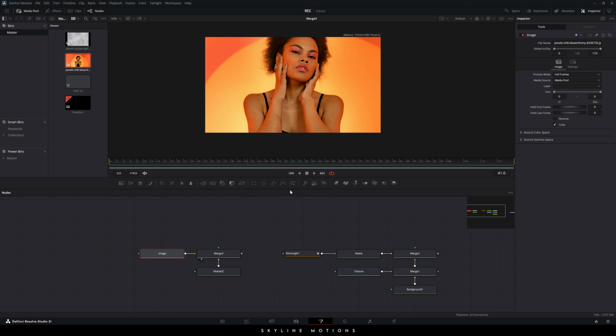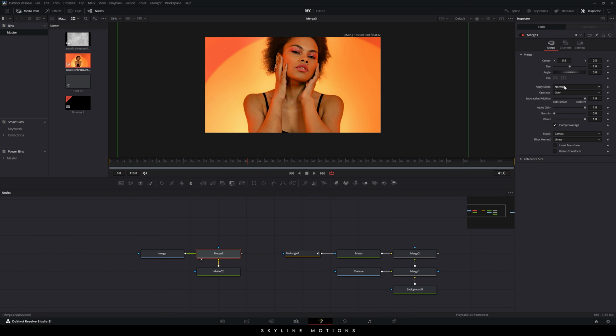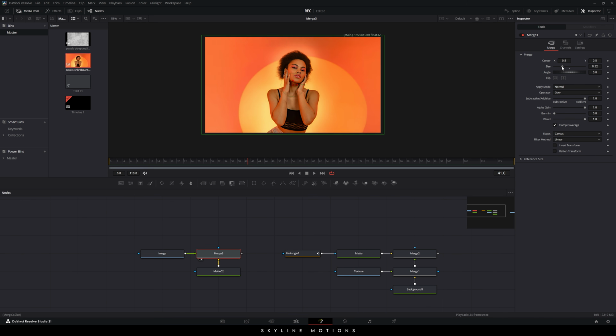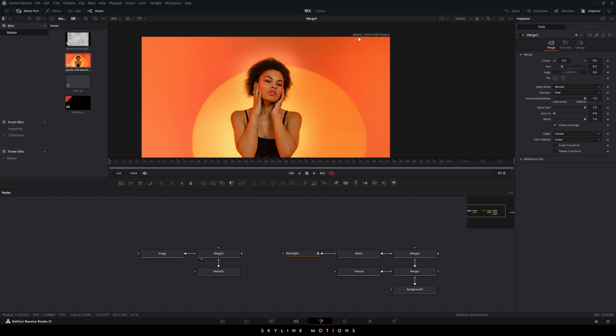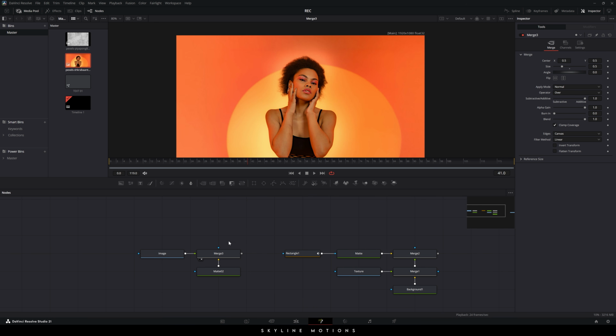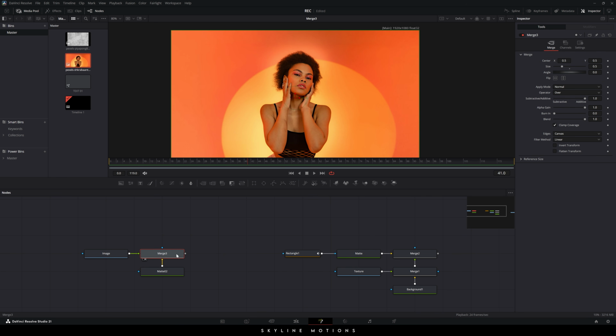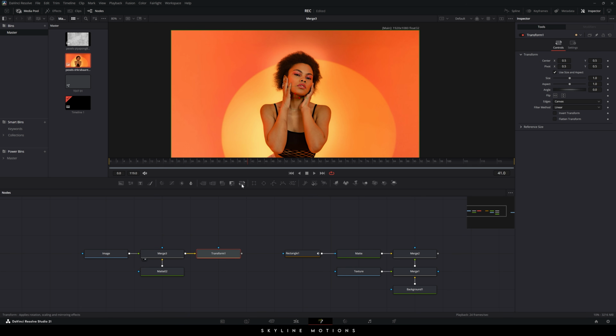And then we have to fit the image. So what we have to do, just select the merge 3, and here we have the size. Let's down the size value, and I'm going to set the value 0.5 maybe, and it's perfectly fit inside of this frame. And now we have the main output 1920 by 1080, which is absolutely perfect. Select the merge 3, which is the main output of this node, connect the transform with it. I'm going to call it controller, drag and drop the controller to the viewer.